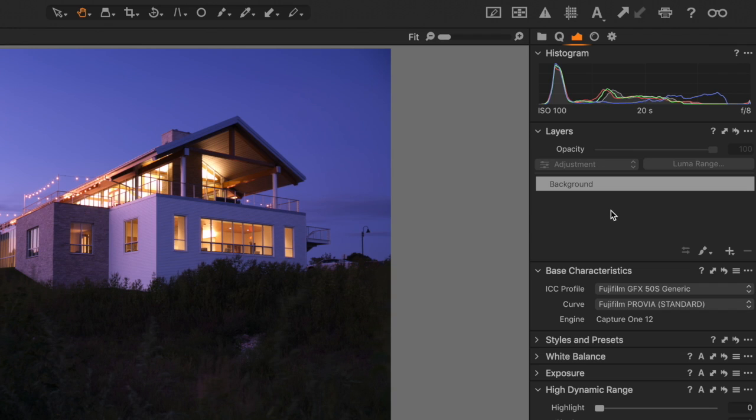Okay, so before I actually dig into this edit, I have to say there are three things that I love the most about Capture One Pro. The first being, regardless of the cameras that I've ever shot with, Capture One Pro has always given me the best quality imagery, especially with the Fujifilm X-Trans files. So the second thing that I love the most is layers. The fact that I can edit in layers in a RAW file converter is a game changer.